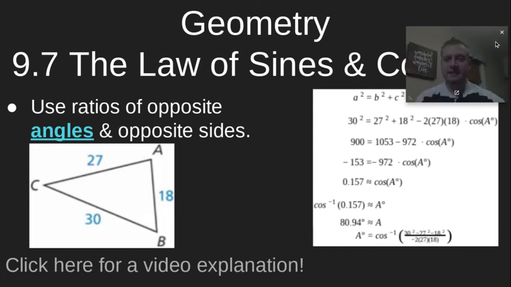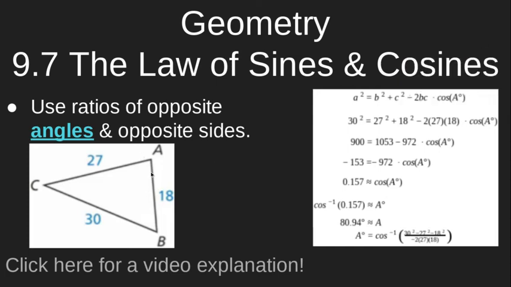I'm going to solve for angle A first. I'll hide myself so we can see the work. So A degrees, whatever it is, we don't know it yet, is opposite a side length of 30. So if I set up the law of cosines, the little a is going to be 30. I'm going to square it, I'll get 900. The order in which you label B and C doesn't necessarily matter too much because of the commutative property of addition, but you need to do 27 squared and 18 squared to get the 1053.